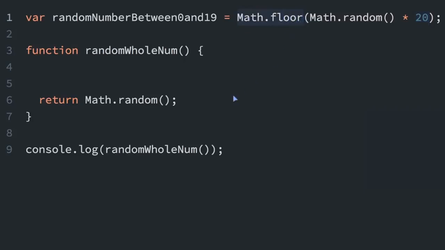So let me show you another example where we're going to get a random whole number between 0 and 9. It's going to look just like this. So we're going to modify this function. This Math.random, we're going to pass that into Math.floor. So I'll have to put the parentheses because we're passing it into that function. And it's Math.random times 10. And that's going to give us a random number between 0 and 9. So if I reload this, you can see 9, 5, 4, 1. Every time I load it, it's a different random number.